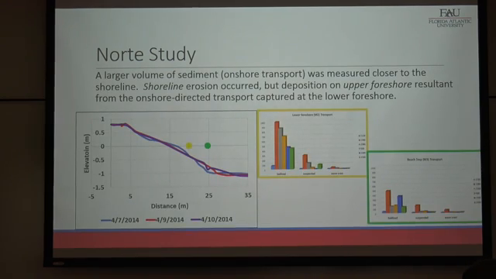If we go back and look at the sediment quantity that was measured in these streamer traps at the 2 locations, and try to correlate that to the beach morphology, right here at the lower foreshore, we had a large quantity of bed load transported sediment moving onshore. We see erosion right at the shoreline. That sediment actually pushed all the way up onto the upper foreshore and deposited here. So it looks like a large amount of onshore directed sediment transport was occurring during this Norte, causing beach accretion.